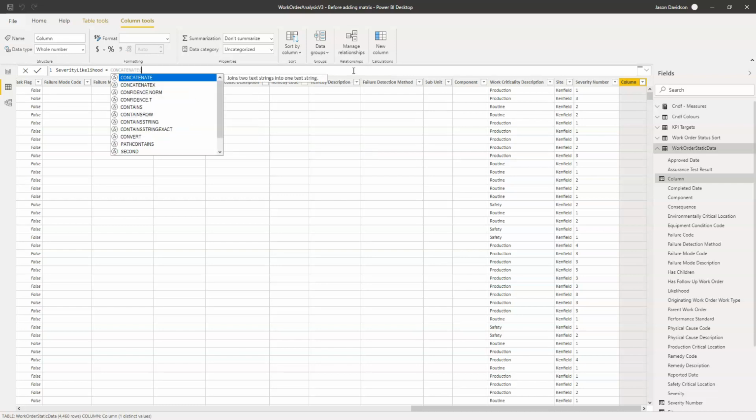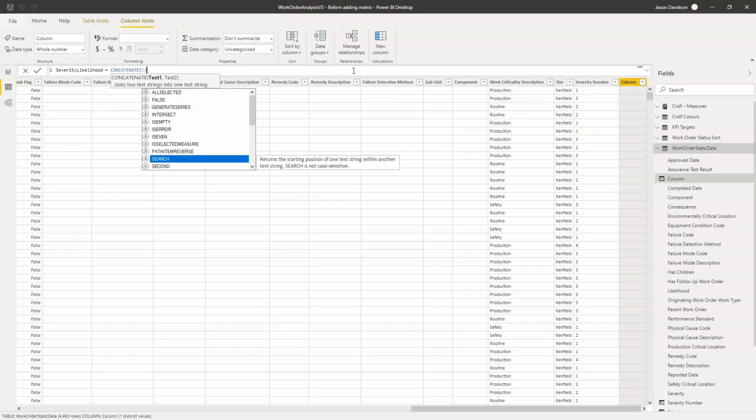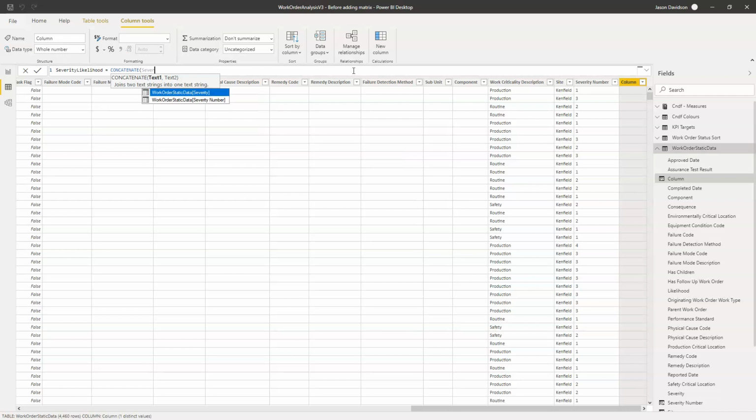So we're going to concatenate the severity number that we've just created. That's going to give us the severity up the left hand side, so the kind of y-axis of the matrix, if you want, and we're going to join that with the likelihood, which is already there.